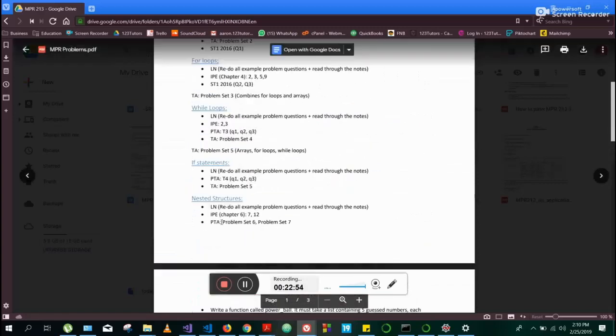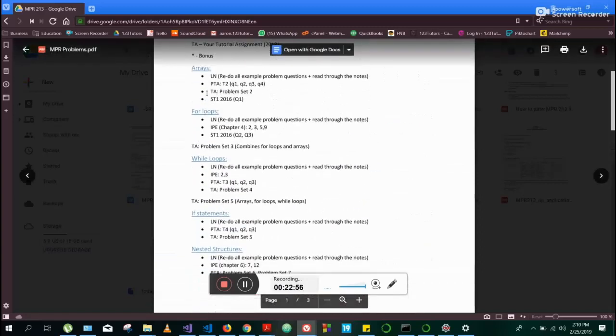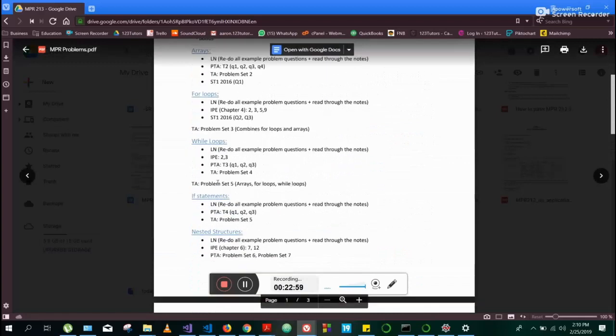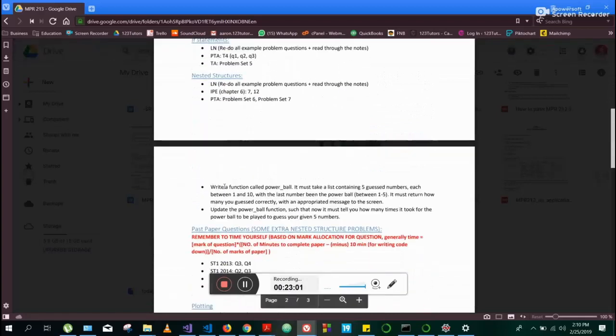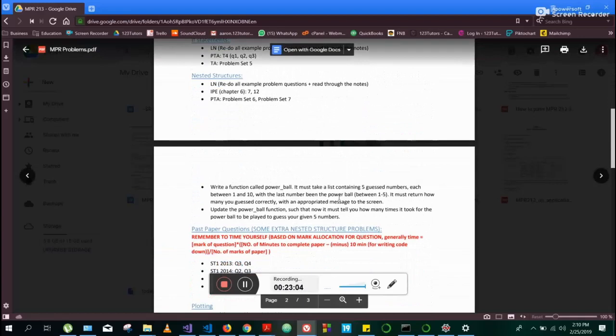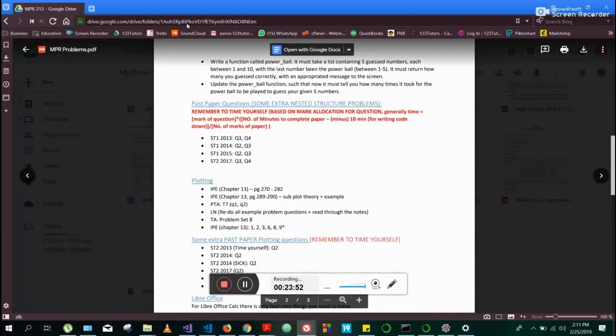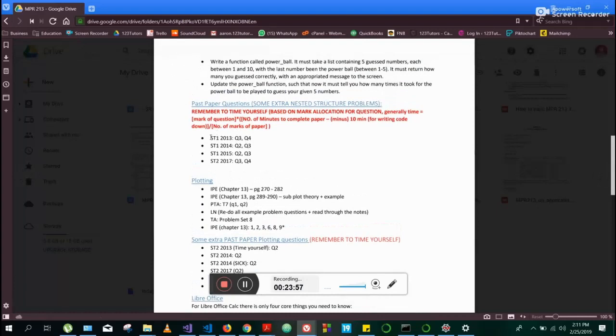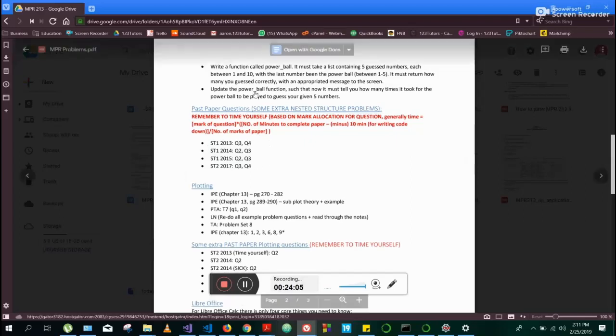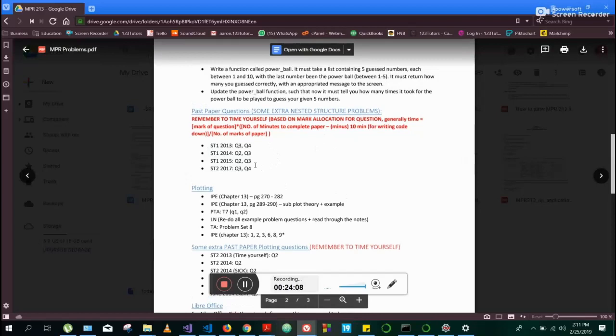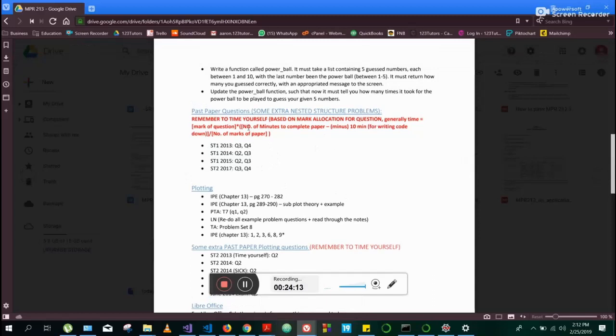So you even look here. These problems I have, I say basically for semester S1 you do arrays, for loops, while loops, if statements, nested structures. These are my own problems I put there for you. The next page has my own problems about nested structures. And then if you look at semester test 1, all of these questions here are nested structure questions. So for your semester test 1, remember all this material is on my drive, if you can do these questions on your own up until here, you'll get a distinction guaranteed.